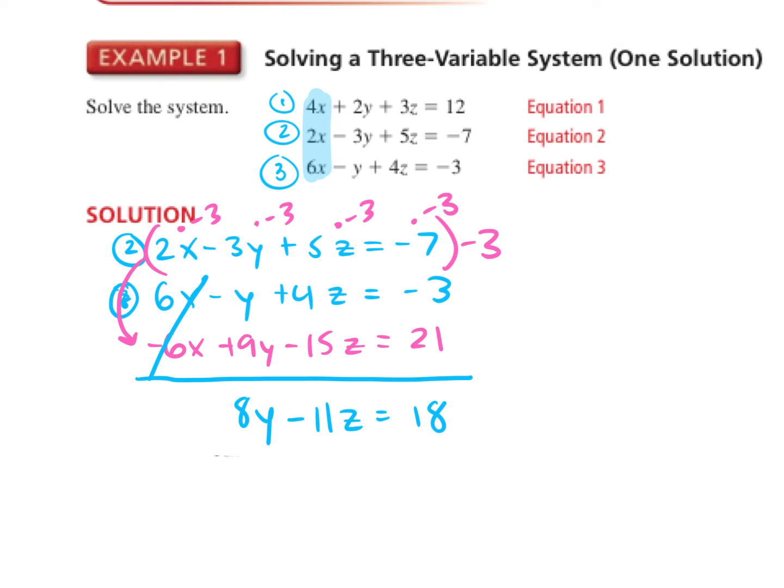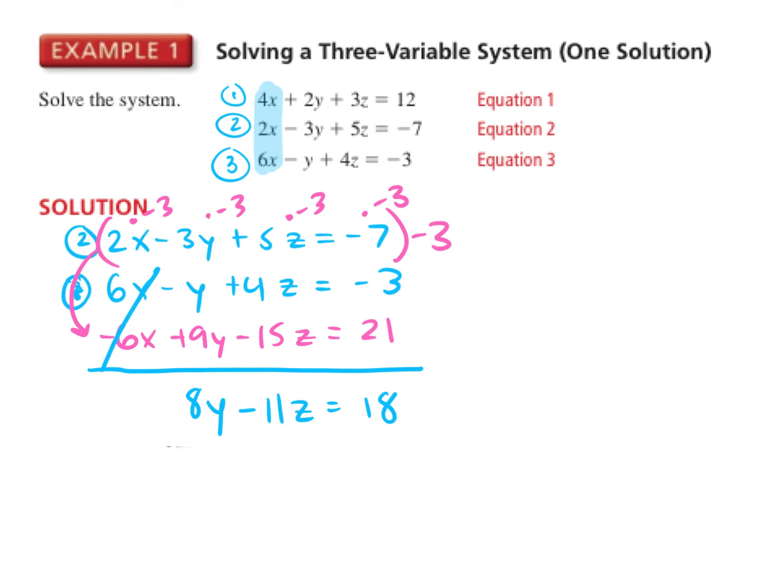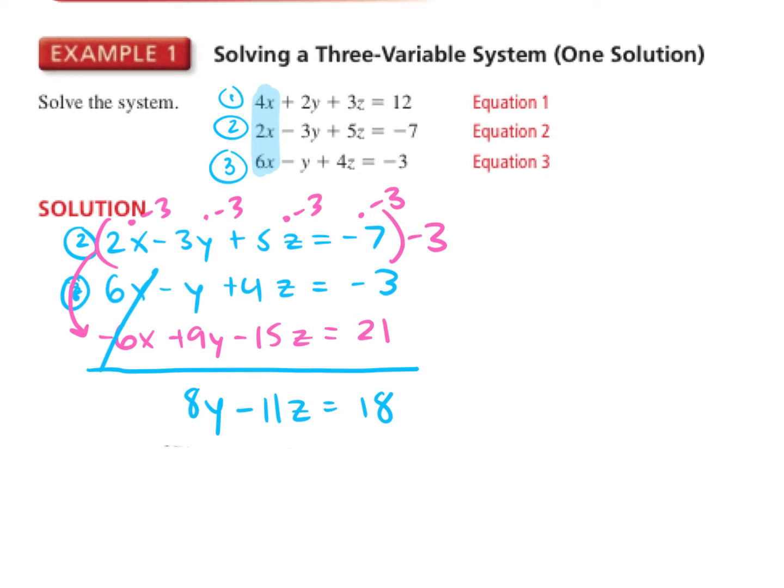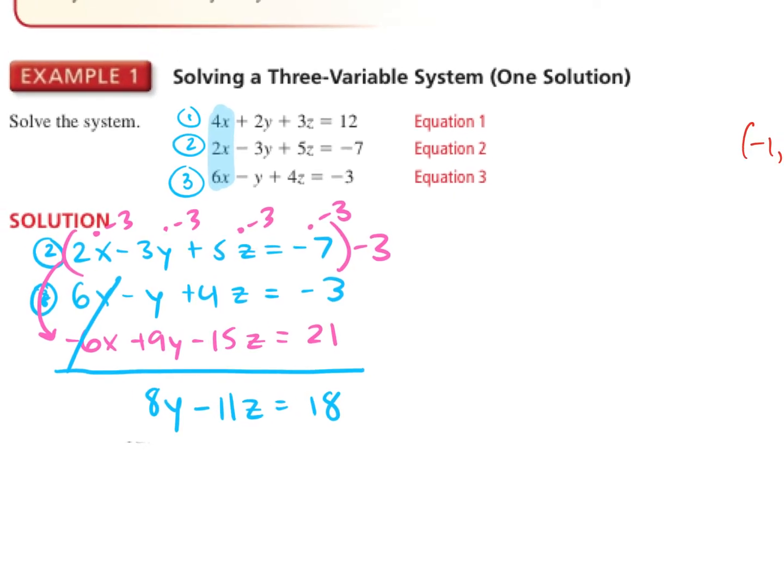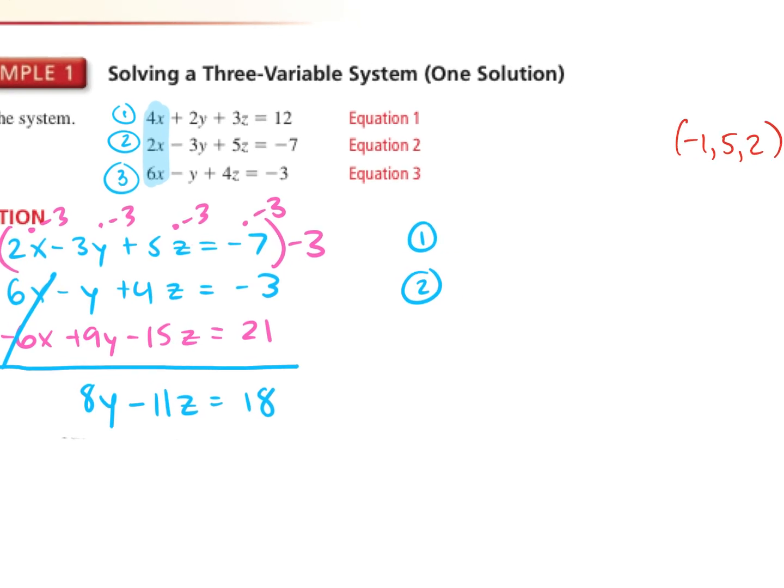I'm going to do the same thing that I just did, where I picked 2 equations, but I want to pick 2 other ones. So I can't pick 2 and 3 again, but I could reuse 2 if I wanted to, or I could reuse 3 if I wanted to. So which 2 equations do you want to pick now? 1 and 2. We still have to cancel out x. So since we picked x to start, we still have to cancel the x's out. So I'm going to pick 1 and 2.